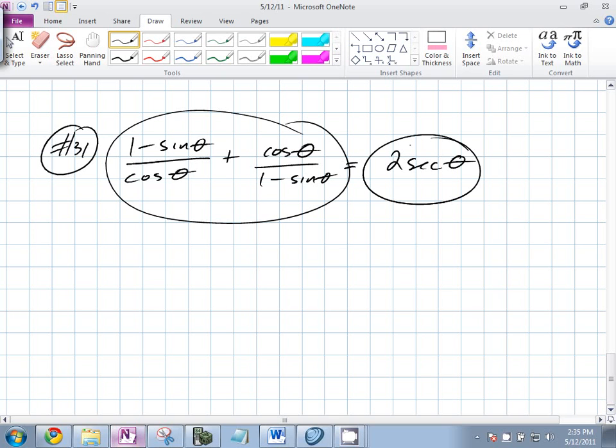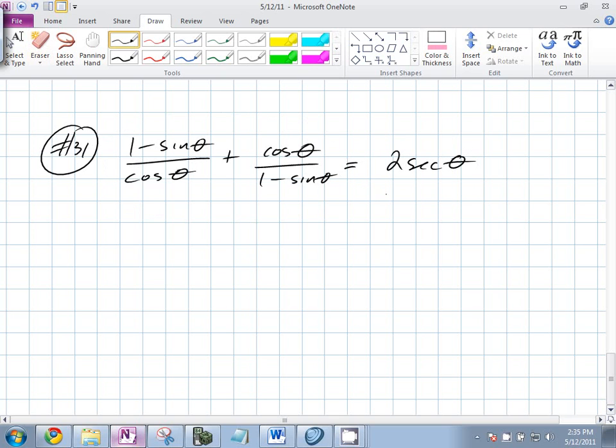So we're going to need to combine the terms. Sometimes it's beneficial not to combine the terms. In this case, we will need to. Well, we can't write it in terms of sine and cosine because it is already written in terms of sine and cosine. In order to add fractions, what are we going to need? A common denominator. But what common denominator do you want to work towards?